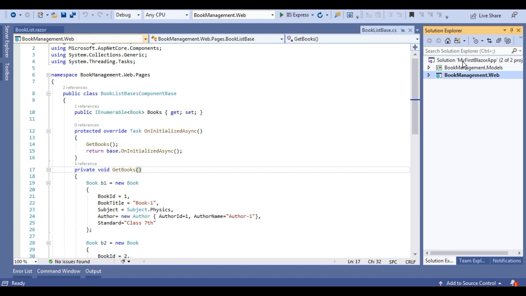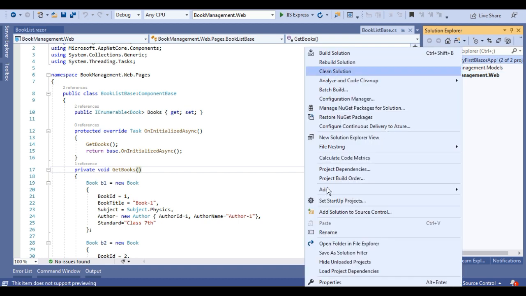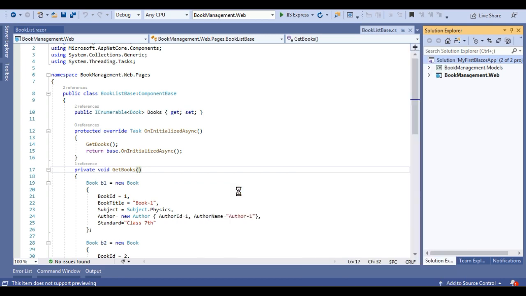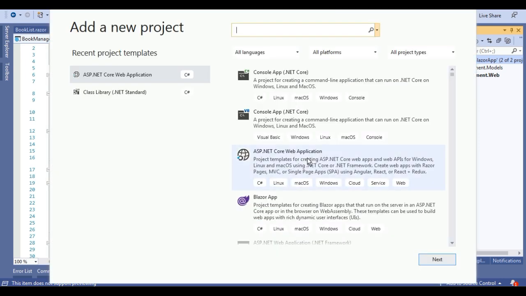Now we will add a REST API to the solution to communicate with the database. Right click on it, add new project. We will select ASP.NET Core Web Application from here, select next.